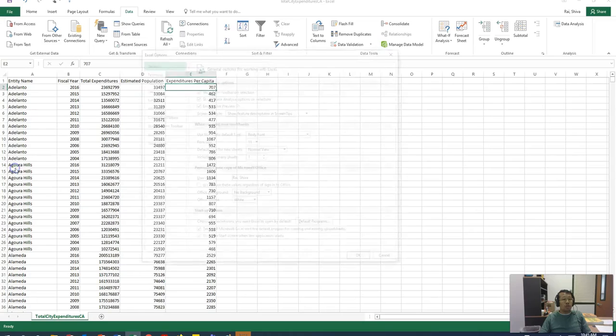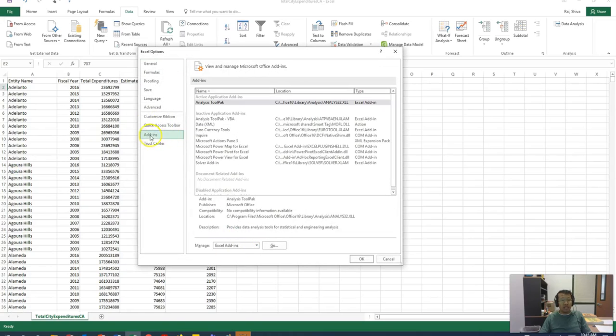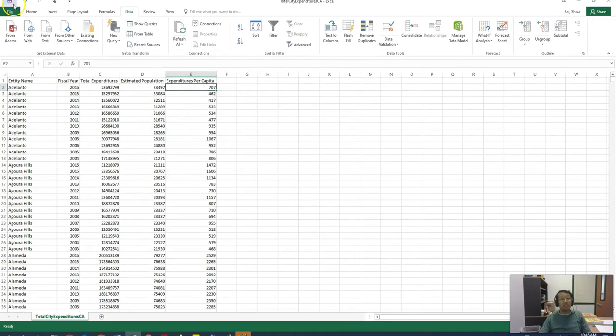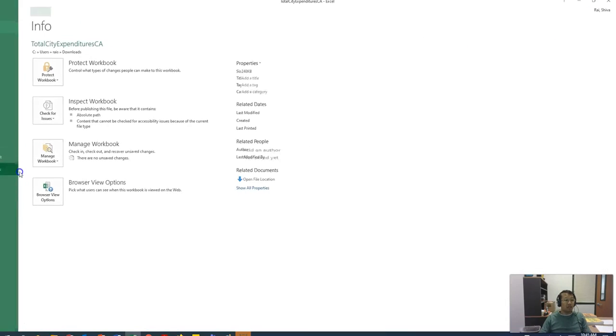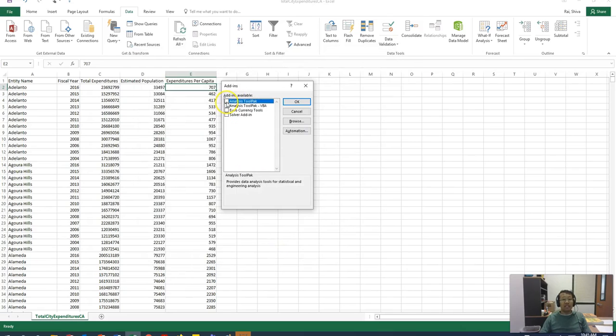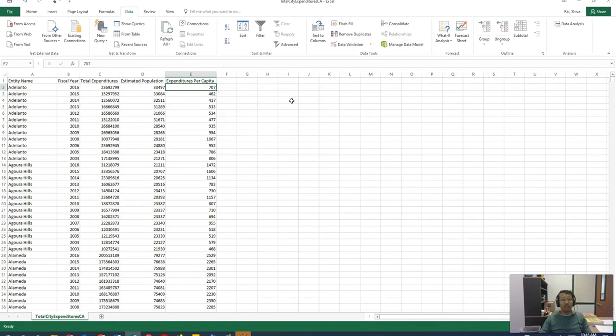If you don't have that check mark, go to Add-ins and Go, and if you don't have the Analysis ToolPak checked in there, then you won't be seeing that Data Analysis over here. So please be careful. Let me demonstrate this again. Go to File, Options, and click on Add-ins, and then you should have Manage Excel Add-ins and go for Analysis ToolPak, and click on OK. So that's fine. That's how you get data analysis, and you can do several analytical things for your data that we are going to do over here.